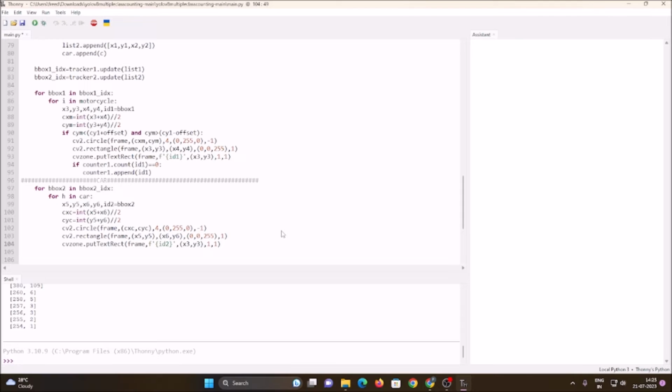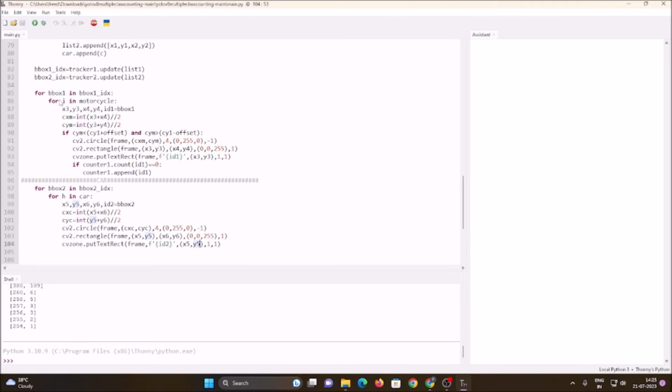The coordinates for the text also change, because we want to put our text at the top left corner of the car rectangle, which is now x5 and y5. That's it.